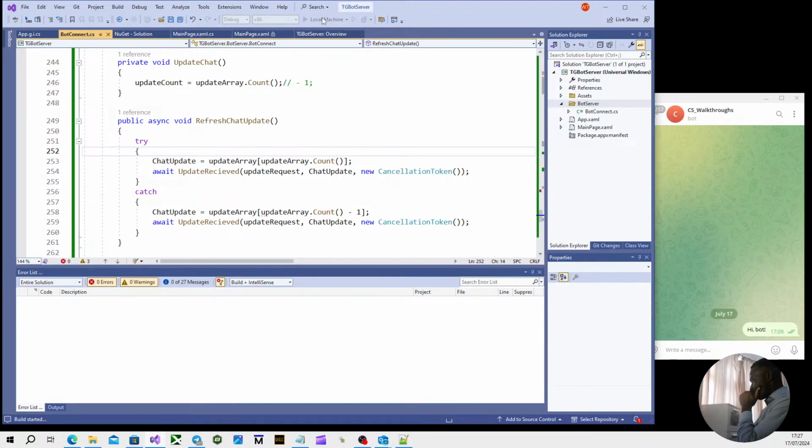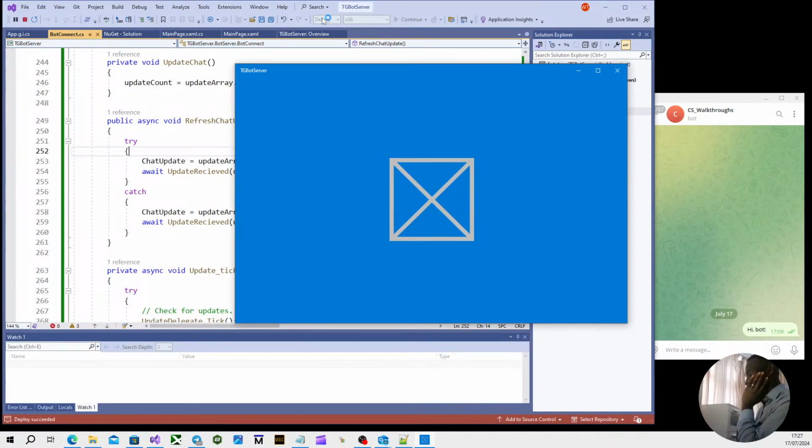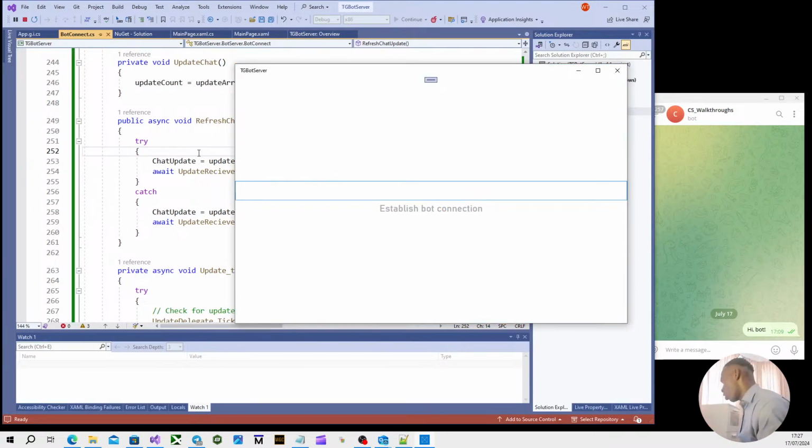Unless I have another block here that says if update count is 0, then I can just return the whole function, so I can bypass all my functionality. I think I'll do that because I don't want to evaluate my function if there's nothing in my array. So I can just evaluate for my array being at 0 and return the function as it is, because it's a void function. I don't have to worry about anything. And then once my array is populated, I don't have to worry about that functionality.